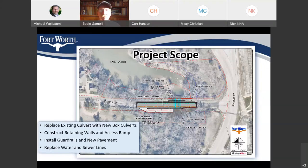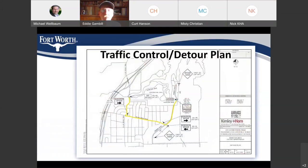To do all of this work, we will have the road closed during construction. We have a detour plan set up where, rather than going through Shoreview Drive from east to west or west to east, the detour route will take you down to Silver Creek Road to get in and out if you're coming off of 820. We've coordinated this with Lockheed Martin — they are aware of the project and don't foresee an issue with the temporary detour. The detour will probably last two to three months. We've also coordinated with Lake Worth; they're aware of this, and their project on Clifford and Bomber along that stretch is done, so this shouldn't pose a problem from their perspective either.